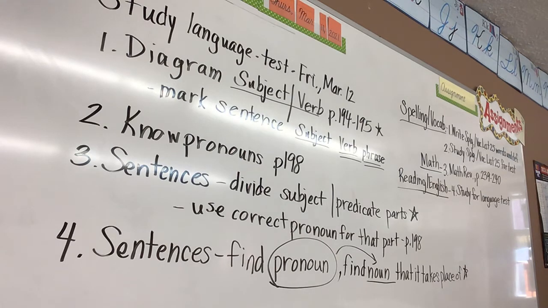George and I or me have finished our lunches. So where are we going to divide it? After I or me. You need to think in your brain, let them answer. So after I or me, draw the line, and let's look at the predicate part of the sentence. Have finished our lunches. What is the verb? Finished. Look at the predicate part of the sentence and tell me what the verb is.